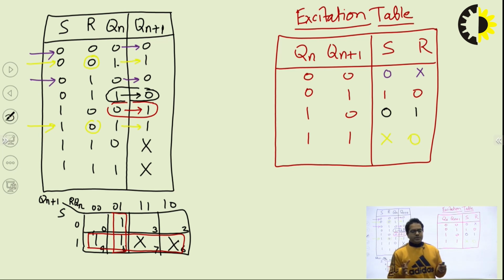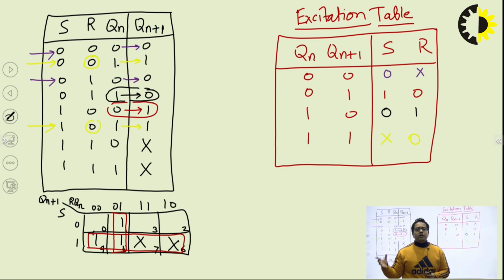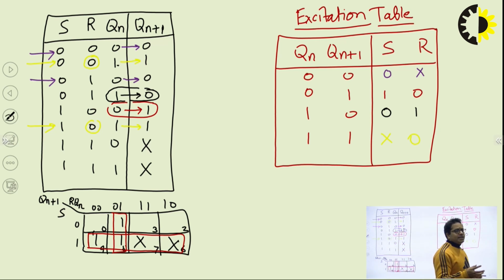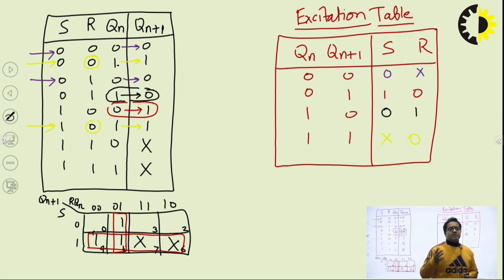Counters are basically built with the help of flip-flops. There will be a series of flip-flops, depending upon the mod of the counter that you are using. If we say the counter is mod 4, 4 is telling you the number of states. If I say my counter is mod 6, it means my counter has six different states. If I say my counter is mod 10, it means my counter has 10 different states. That is the meaning of a mod n counter. So let us move into detail about the counter.